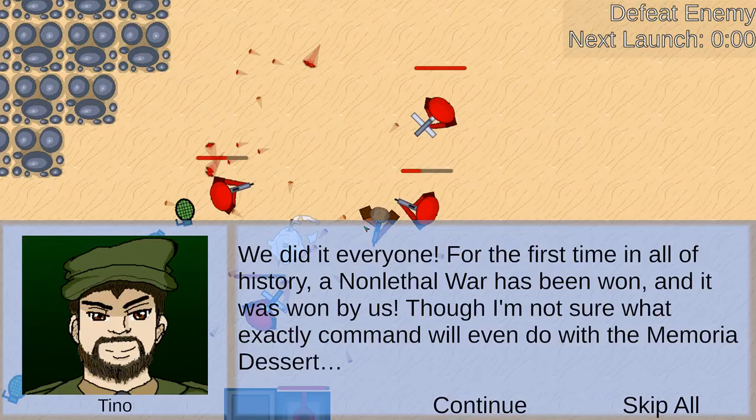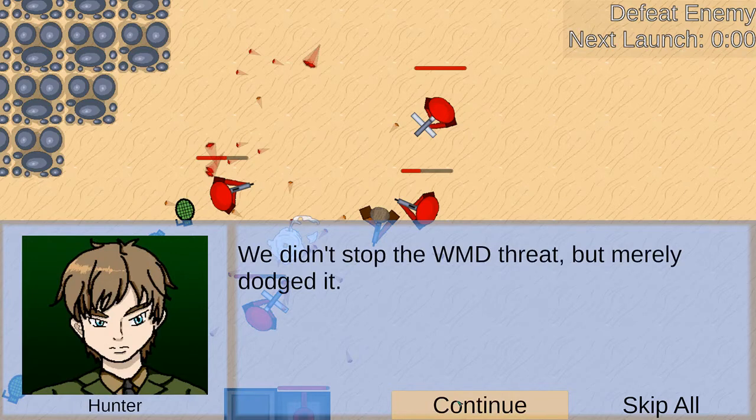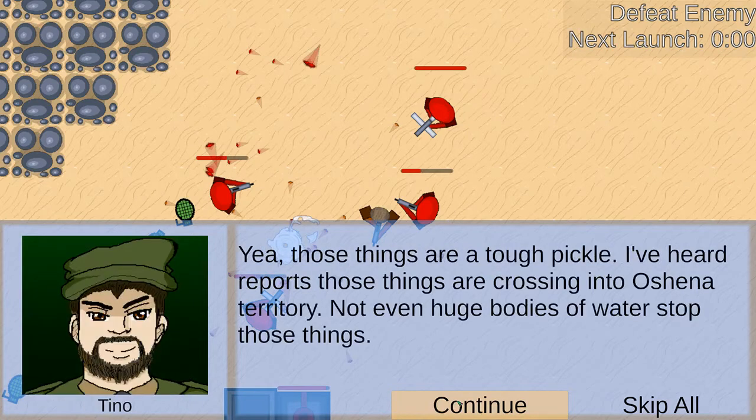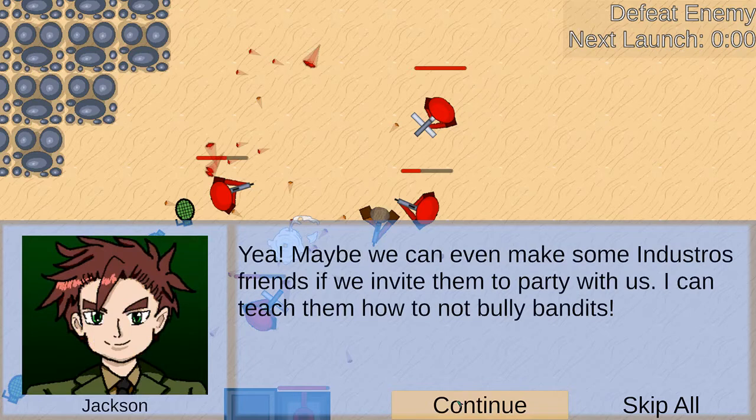We did it, everyone! For the first time in all of history, a non-lethal war has been won, and it was won by us. Though I'm not sure what exactly Command will even do with the Memoria desert. It's true we won, but I can't help but feel we are leaving things unfinished. We didn't stop the WMD threat, and really dodged it. Yeah, those things are a tough pickle. I've heard reports those things are crossing into Oshana territory. Not even huge bodies of water stopped those things. In any case, that's a problem for another day. I say we celebrate now. Maybe we can even make some industrious friends if we invite them to party with us. I can teach him how not to bully bandits.